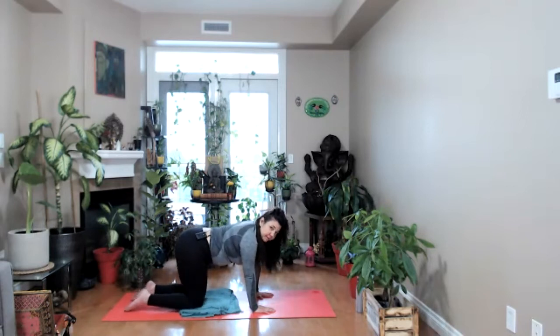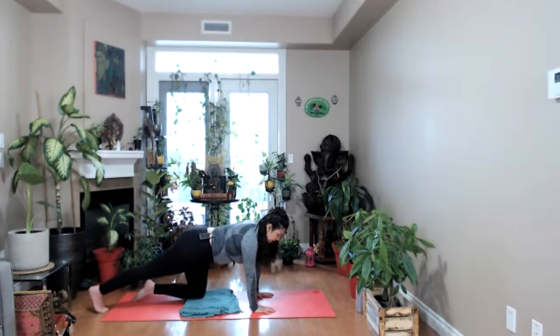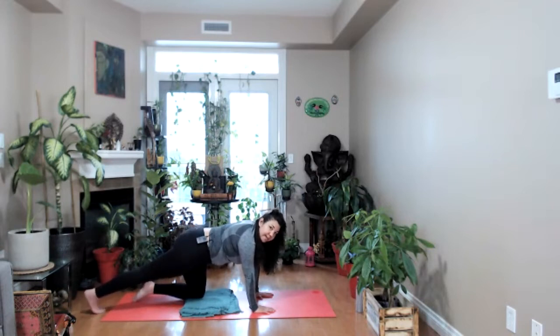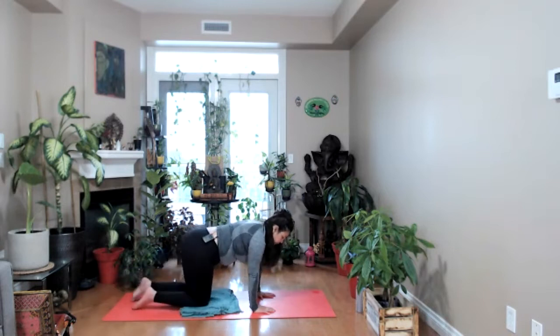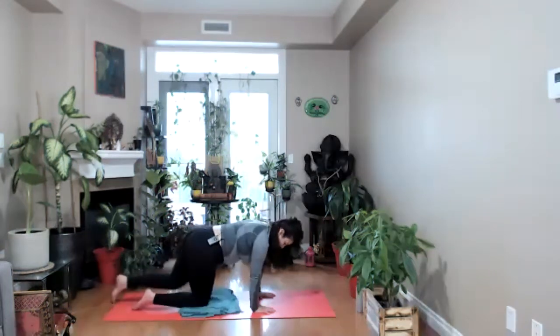If there is high blood pressure, you don't want to go up on your downward dog, stay here, curl the right toes under as you extend your leg back and press your heel back. So you still get that extension of the Achilles tendon, the hamstring, keep your back neutral. And then you do the same thing on the other side and you can just count your breaths on each side and repeat if needed.